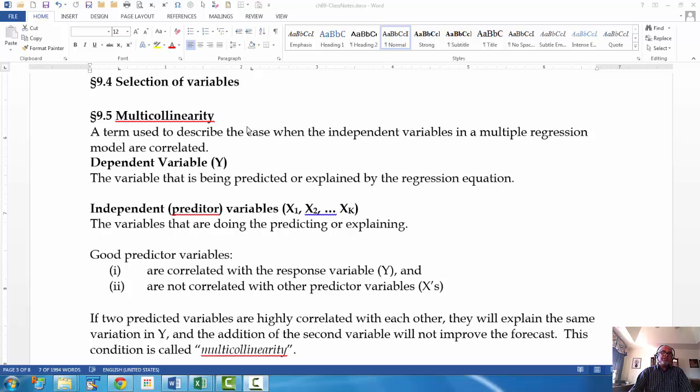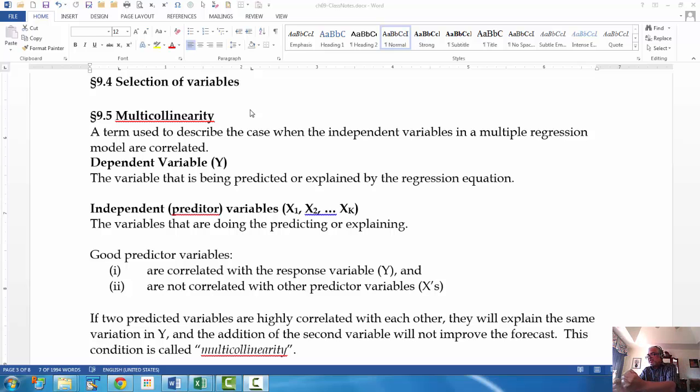So we start with multicollinearity, and once again remember, multicollinearity is a concept that can be used to prune down the variables, and it refers to correlation among the x variables, among the independent variables. Okay. There are two kinds of correlation. One is correlation of these x variables with the response variable y, the variable that we want to predict. And that correlation is good. You want the predictor variables to have high correlation with y, so we can use that correlation for predictive power. Okay. That correlation is good correlation.